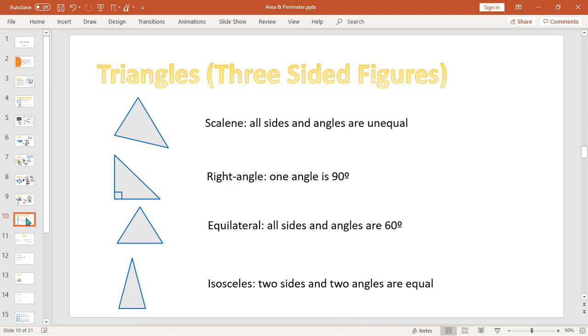The next thing we're going to talk about are our triangles. We have a lot of different types of triangles. A scalene triangle is just a messy triangle where nothing's good. All the angles are different, all the sides are different lengths. If you are a right triangle, that's when we can use that Pythagorean theorem. And in order to be a right triangle, you have to have one square angle. If you are an equilateral triangle, all of your sides are of equal length. And if they're all the same length, that means all of your angles are the same and they're all 60. An isosceles triangle has 2 sides that are the same length, but the third side doesn't have to be.